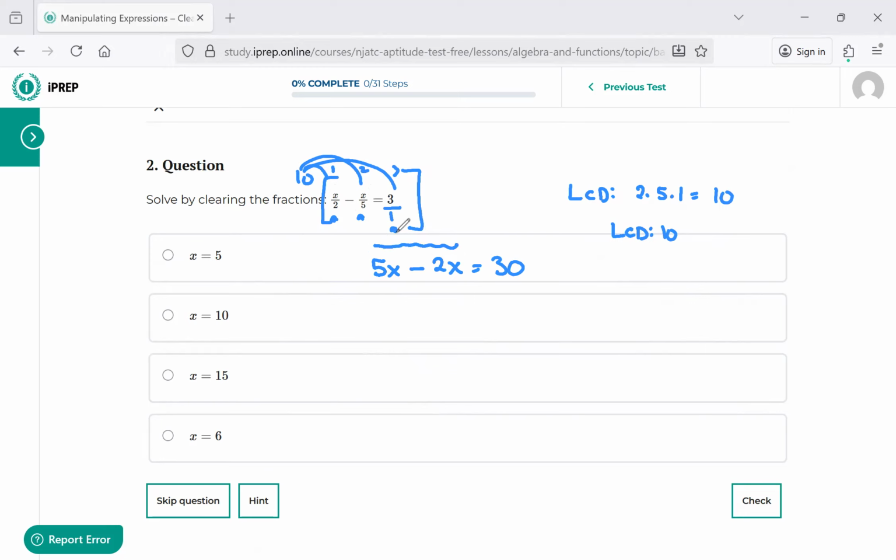Okay, now let's continue solving for x. So here we have the left side, and then here we have the right. On the left side, before we move things around, always check if we can combine like terms. Can we combine 5x and negative 2x? Yes, we can. What's 5x minus 2x? It's 3x equals 30. And then the last step is to get rid of this 3. Do not subtract 3. This is multiplication. Since this is multiplication, do the opposite of multiplication, dividing. So this cancels, and then you're left with 30 over 3, which is 10. That's my final answer.